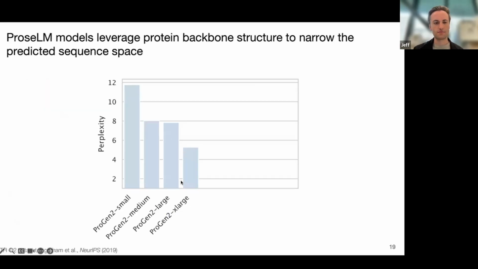We first validated this model on this CATH 4.2 dataset that's become pretty standard for evaluating structure-conditioned sequence design models. In this plot, I'm showing the perplexity on the test set, with language models going from left to right now, increasing in scale from ProGen2 small, which has about 150 million parameters, up to the largest ProGen2 model that has about 6 billion parameters. You can see even these models that don't have any structural awareness, that are just looking at sequence, assign lower perplexity as you increase the model scale. So they've better captured this space of sequences, and they can assign lower perplexity when you present them with the sequence in the test set.